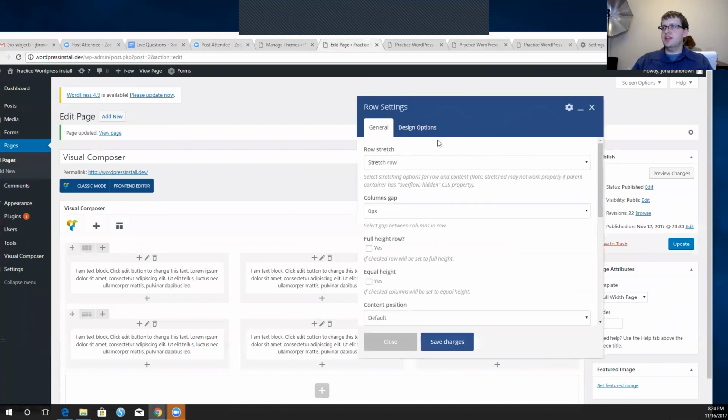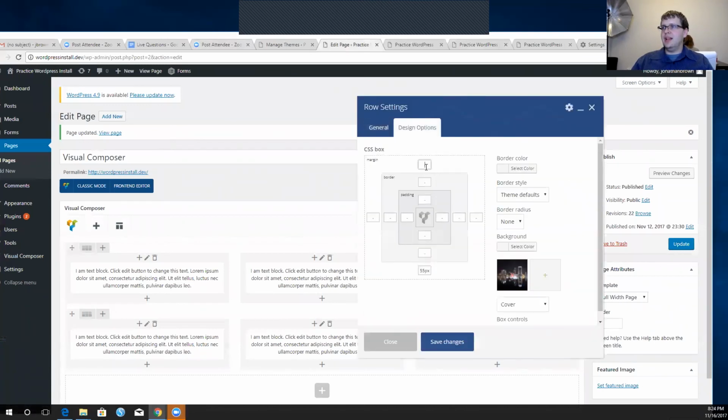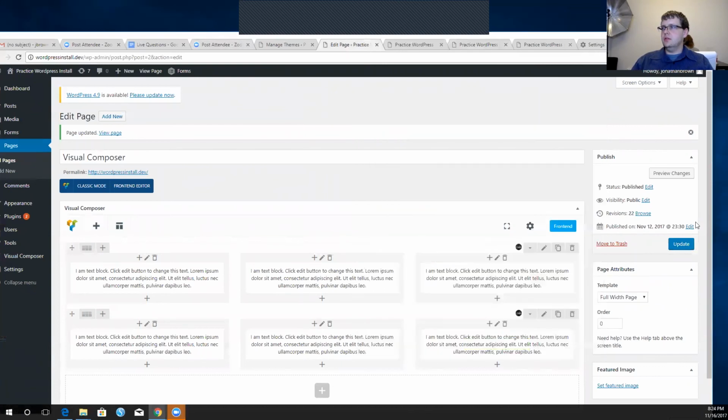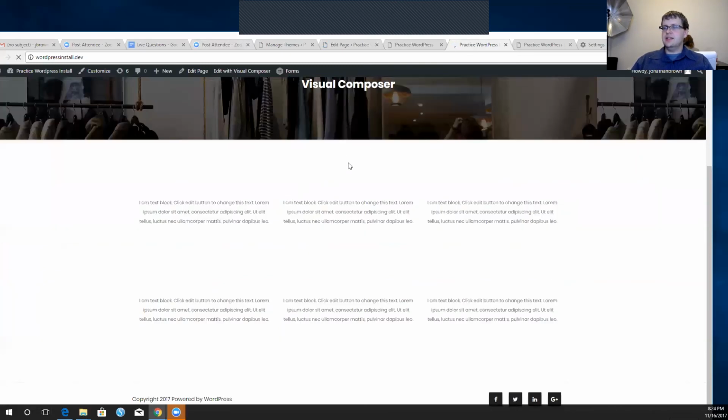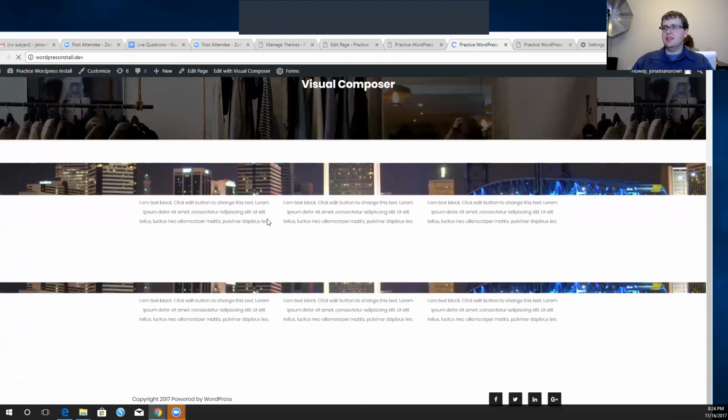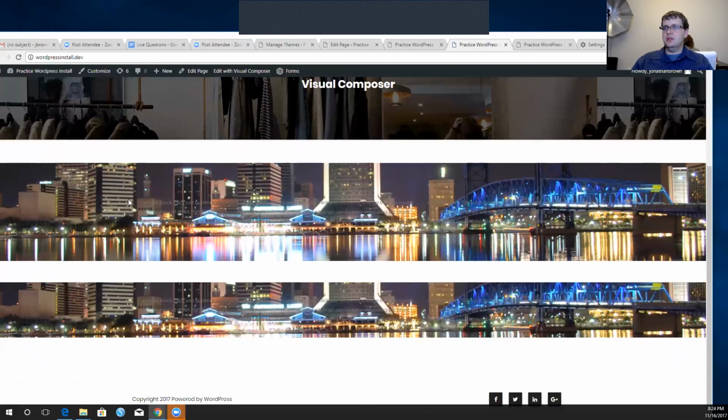If you go in here and affect the one that is padding, you will see that it actually affects the content inside of the container that it's in. So I put the padding on top and bottom so that you would have more space in the text that actually displays more of the background image.